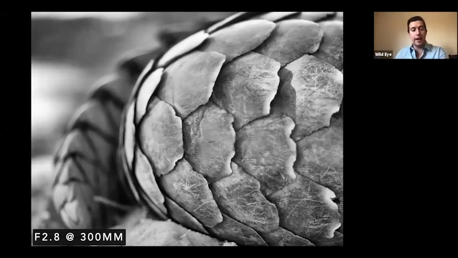So this particular image, a pangolin in Tswalu Game Reserve, and I think we were about 4 or 5 photographers with this particular scene. And the great thing, what I love about the aperture and depth of field, is every single person sees it differently. So my take on it was, I really wanted to get the scales sharp and in focus, but then also that tail of the pangolin that you can see at the back, I wanted that to blur out a little bit. Again, every photographer will have a different take on this.